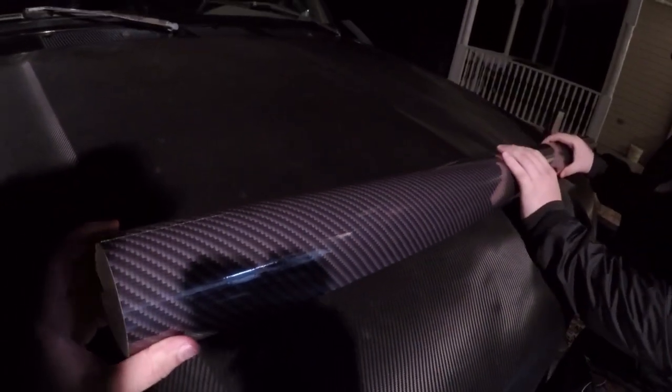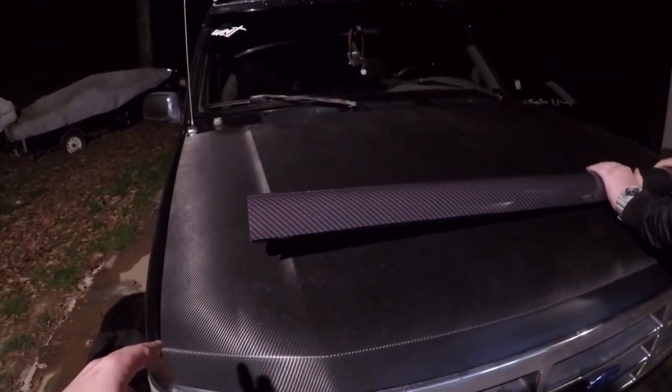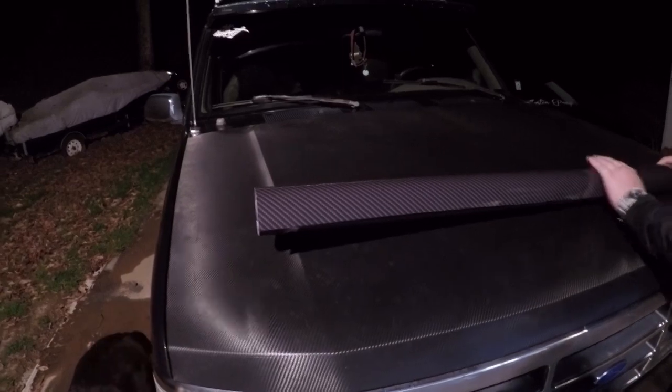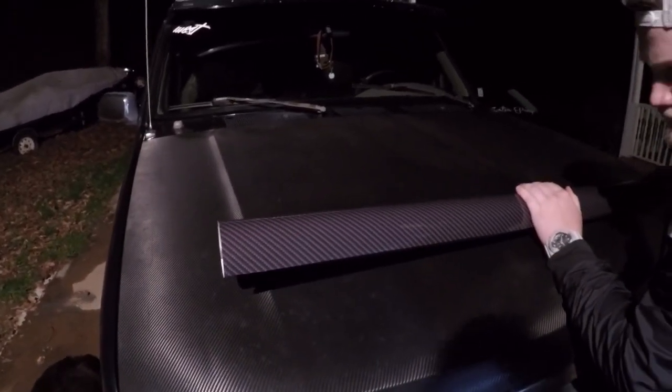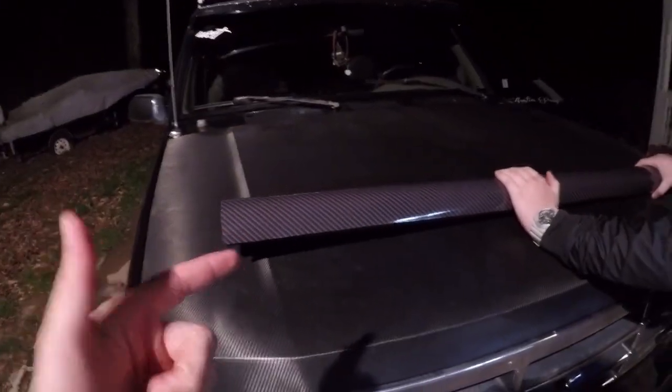But anyway, this is what the first video is going to be about. We're going to rewrap his hood. So we're going to start by taking off the old wrap while it's still on the car, and then we're going to take the hood off and put it in the garage and then rewrap it. So let's go ahead and get to the video now, guys.